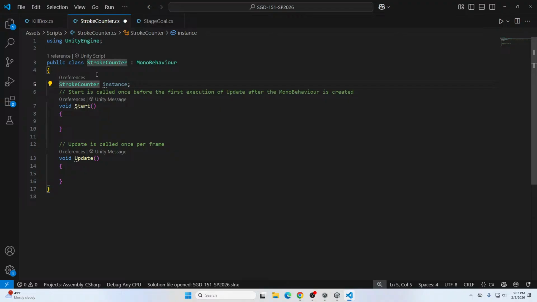And this needs to be static. So static stroke counter instance. By making this static, it means that no matter how many stroke counters we may have in a scene, this value will be the same across every instance of the script.